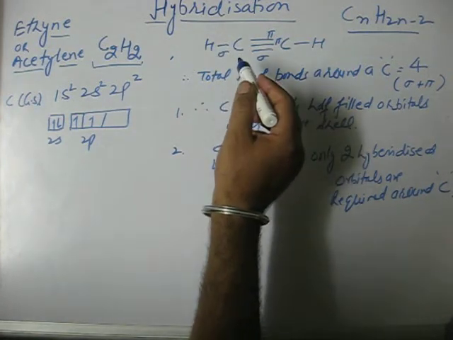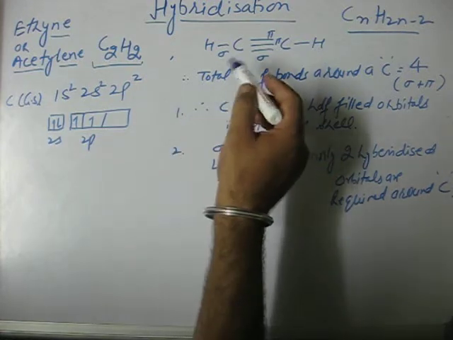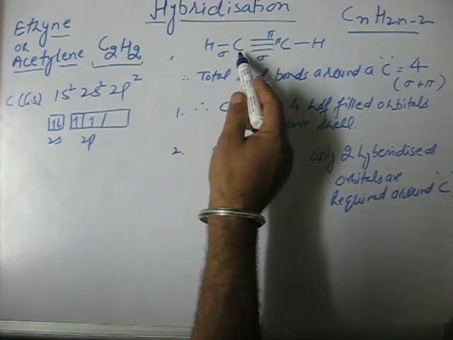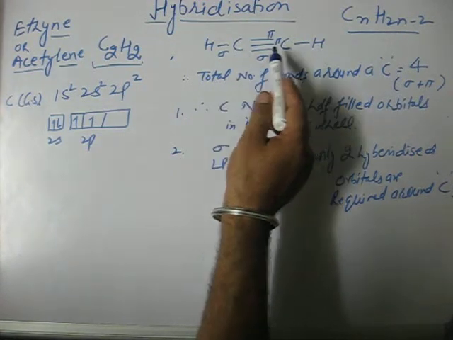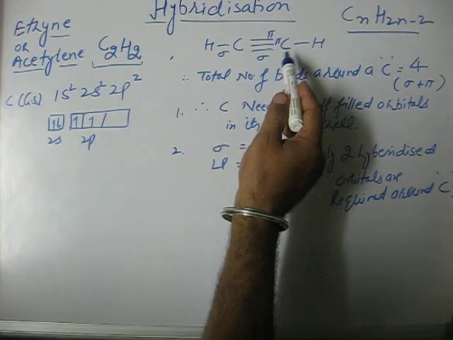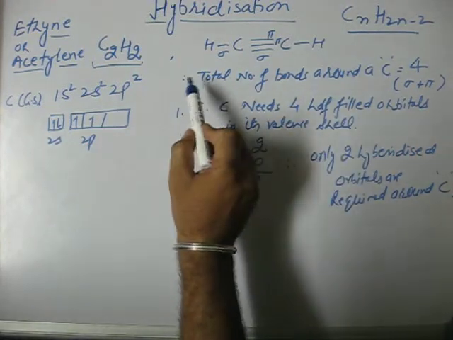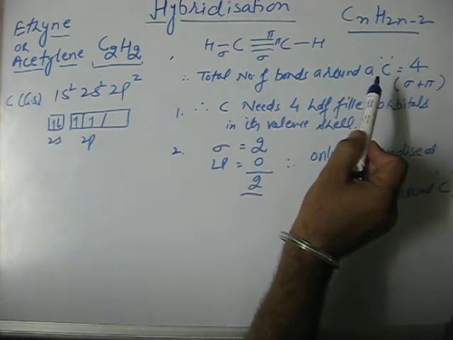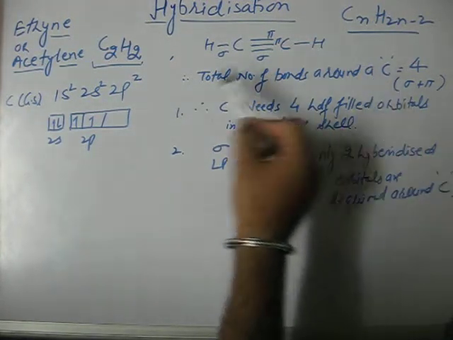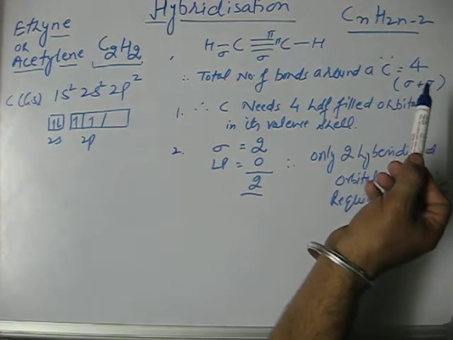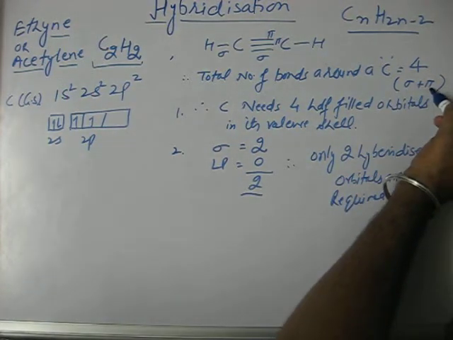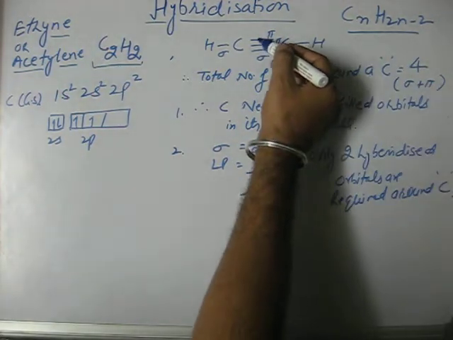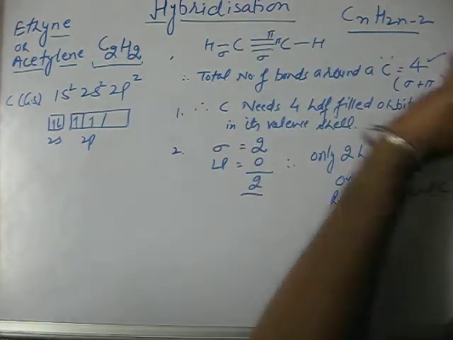So as it is having a triple bond, there is only one bond with hydrogen on each carbon. So moving on the same basis, let's find the hybridization around one carbon. Similar will be for the other because both of them are the same. So step 1, we always find the total number of bonds around the atom whose hybridization we need to predict. The total number of bonds includes all sigma and pi bonds. So you can see all the sigma and pi bonds, 1, 2, 3 and 4, around the carbon, right?